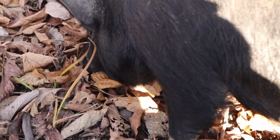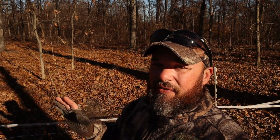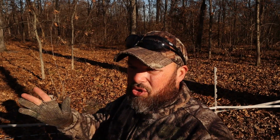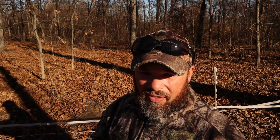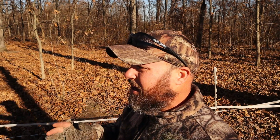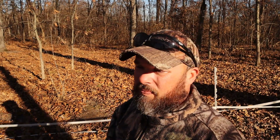It's actually amazing. You can literally put them in the woods, as I have here. I have 1.3 acres. You can set them in here, and as long as you rotate them, you hardly even have to feed them at all. Nature provides food for them, and they have done an amazing job on this whole entire 1.3 acres that I have fenced in for them.